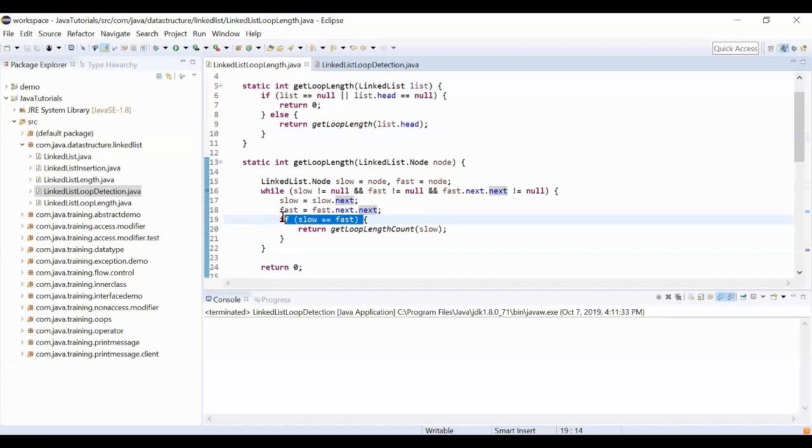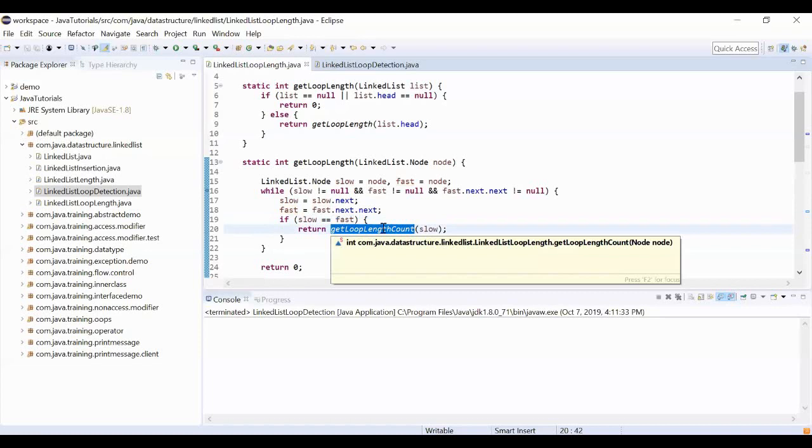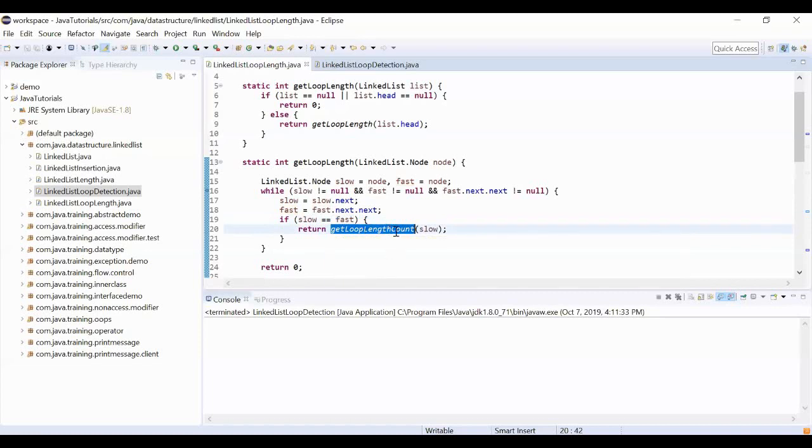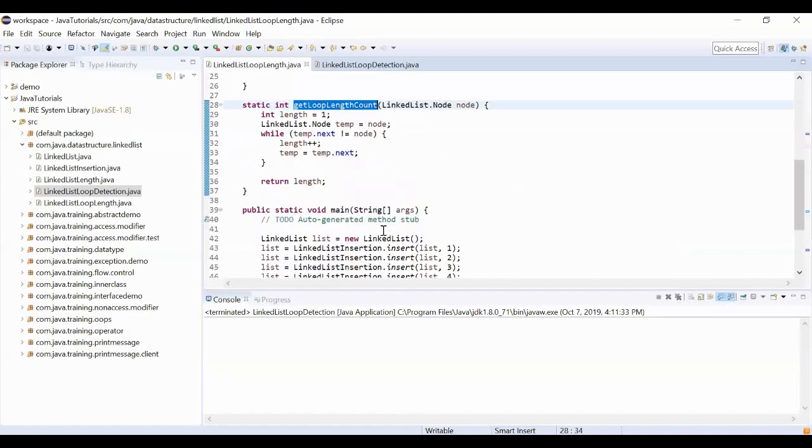Okay, so whenever the loop is there and fast and slow are equal, we find the length of the loop by passing one of the pointers, slow or fast, because both are pointing to the same node. In this method, we create one variable, length, equal to 1.